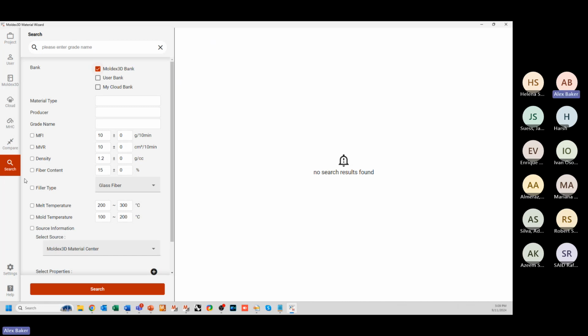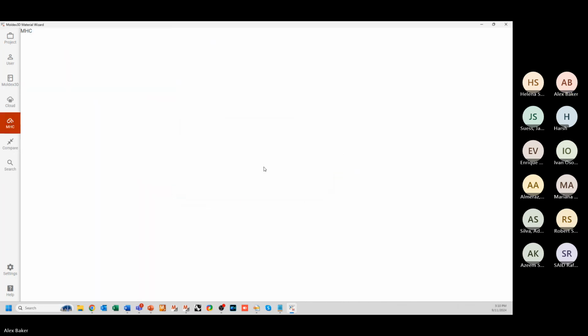If that's the case, you can also send an email over to our support system, which I'll show the email at the end of this session. You can send an email over to our support system with the spec sheet of the material that you're trying to apply in the simulation. And we'll use what we call the material hub cloud, which is also the MHC that we show here, that I don't have connected quite yet. This is actually a new feature in 2024.